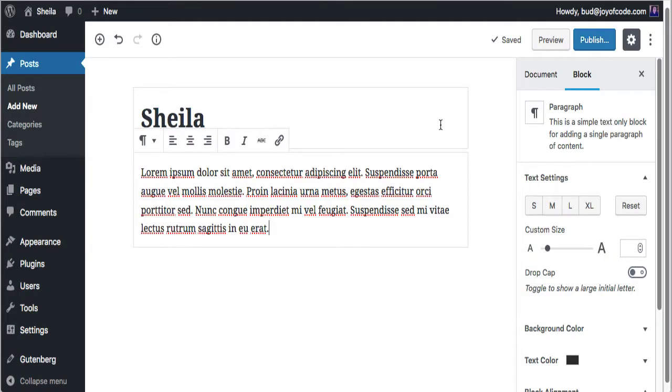Well, let's talk about how to add a video to your page. Now, there's two ways to do it. Just like there is now in Gutenberg, there's still going to be two different ways to do it. One is to upload a video file, like an MP4, and have it come from your web host. I don't particularly like that technique.